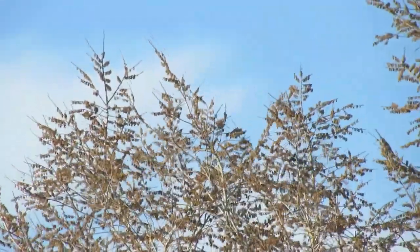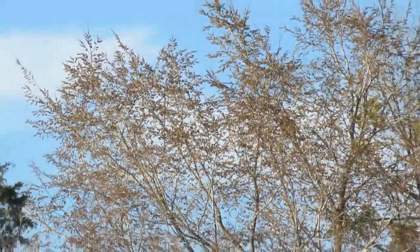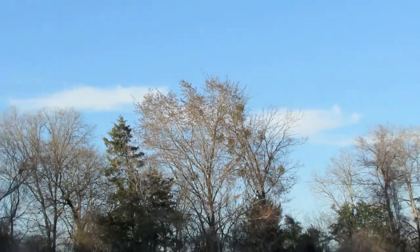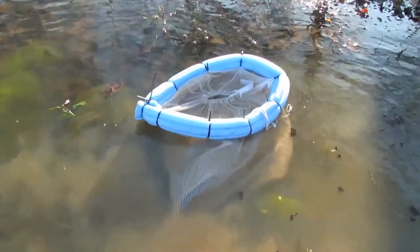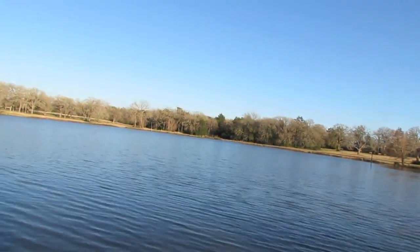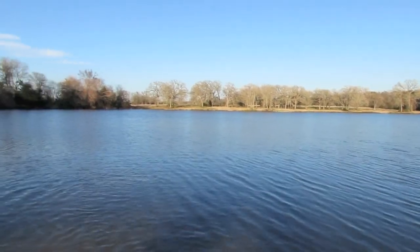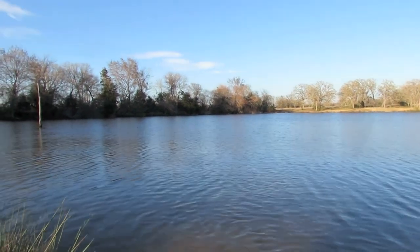There's your indication that we've had some warmer weather. I think those are elm trees coming out already. Happens every year. I don't think it's early. It's about right on time. That fish is lucky. He gets to go back. What a day. Yeah, the wind's just starting to lay up now.